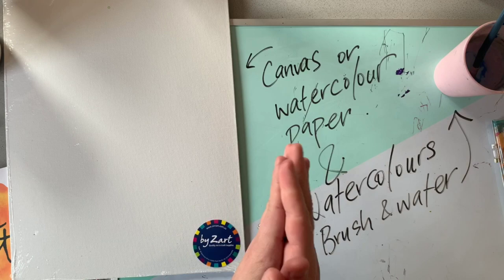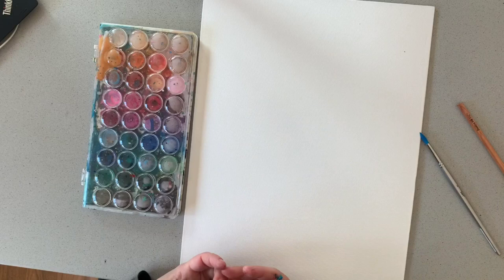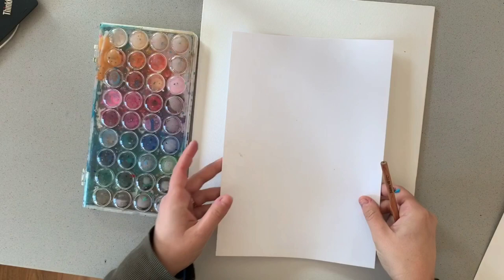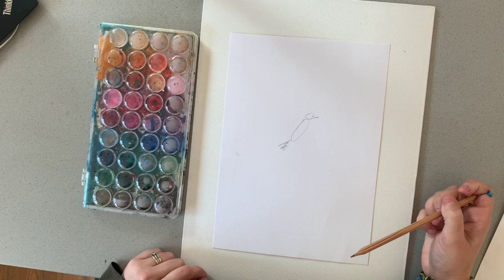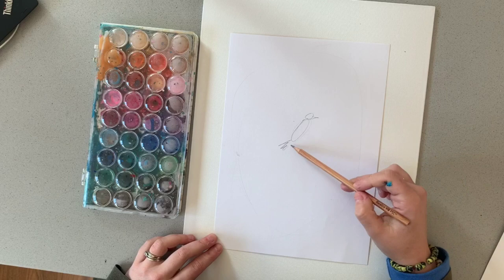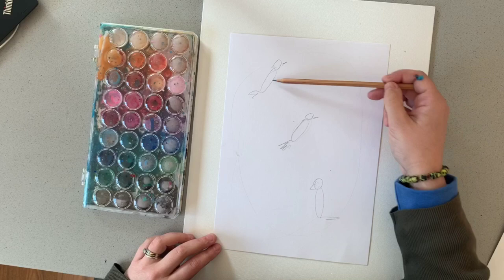All right. So today the aim is to create a large bird that we're going to paint in watercolours. Now obviously the first step would be to sketch or draw your image. Now what's really important to note, and I'll do this on a separate piece of paper, is that when we're drawing, if you imagine this is the space here, you need to try to take up most of the page. If you're to draw just a really small bird on your paper or canvas, the composition isn't as effective as it could be. For example, you have your subject very tiny, and that means that the background here is taking up too much space. So if you're wanting to do a small bird, I suggest you do lots of small birds like this so that your composition is filled and the viewer's eye moves around the page.